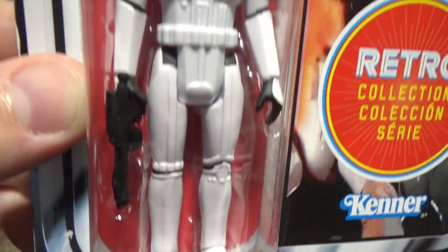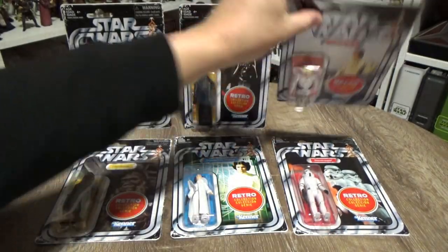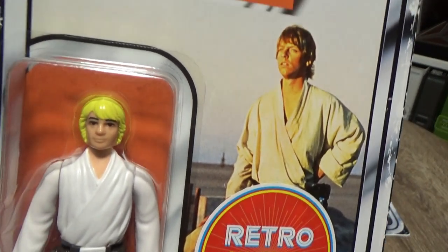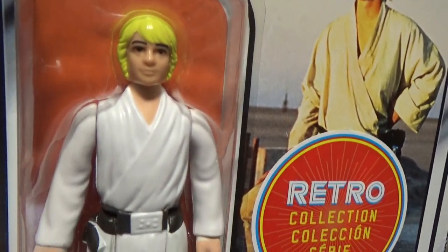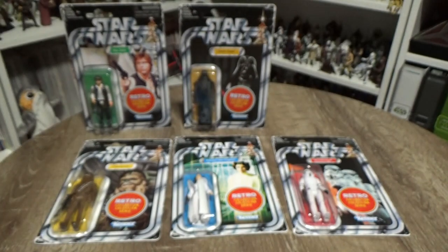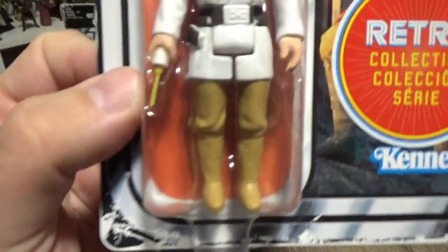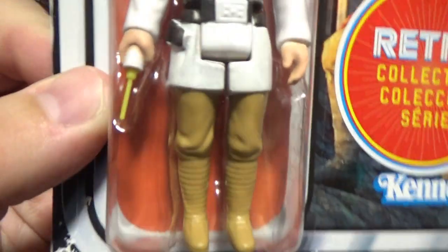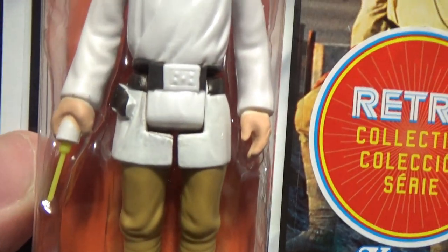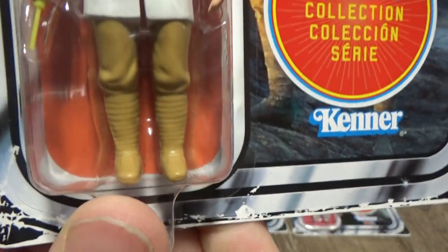That's how it would have felt back in the 70s and 80s. And now lastly, let's look at Luke. I like that they've gone with the bright yellow hair. Look at that figure. I was going to see if they've done the telescoping lightsaber — I didn't think to look at that earlier — but they haven't. I really like that they've stuck with the basic paint color selection there with the figure.